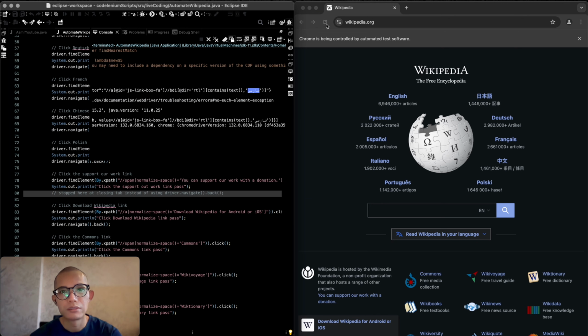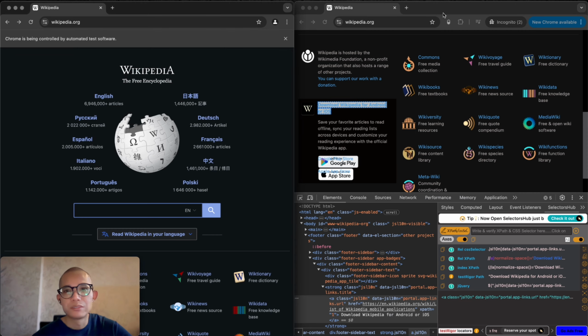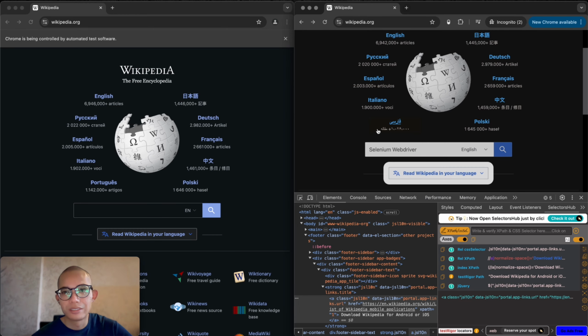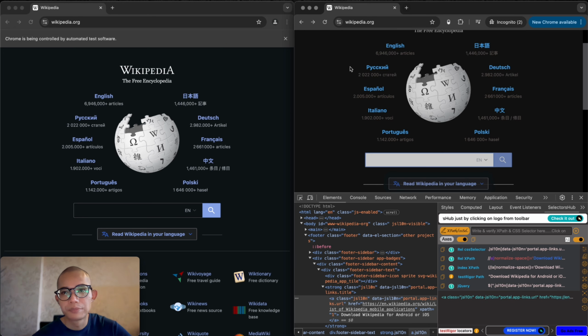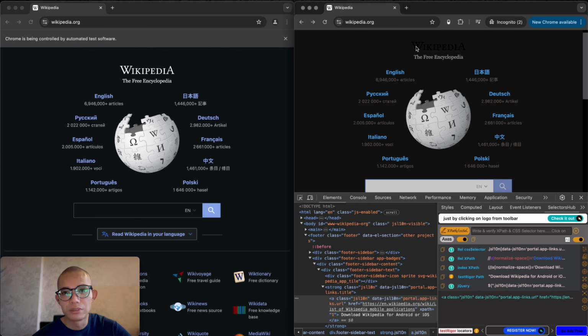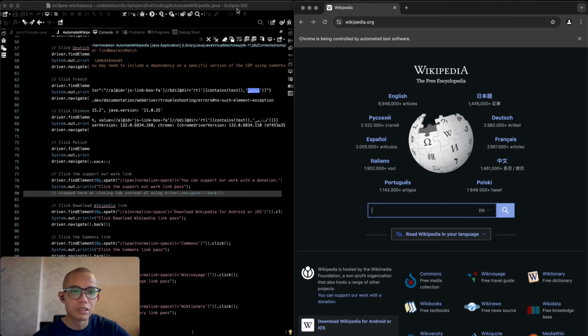Oh, that's interesting because it was there for the previous time. You can see here that the Arabic language was here. But now the Arabic language is gone. So if I try and refresh this page, the Arabic language is gone. So I think we should just comment out the Arabic language.